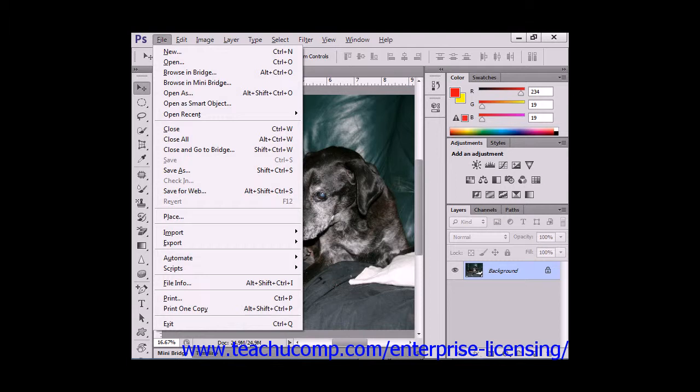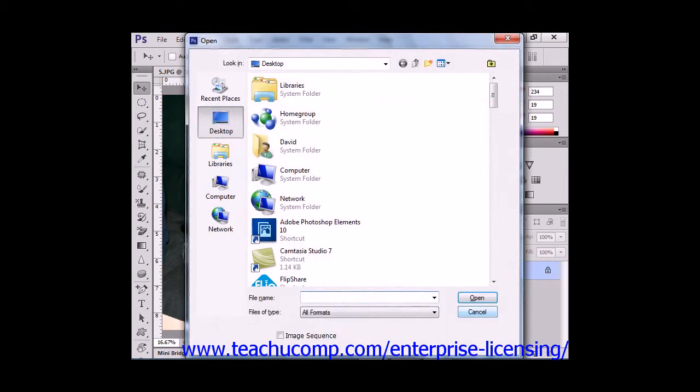And then what you'll also see is that each subcommand, with a few exceptions, has an underlined letter. So you can just strike the underlined letter to execute that command. So for example, O again, I can click O and get the Open dialog box. Go ahead and cancel that again.